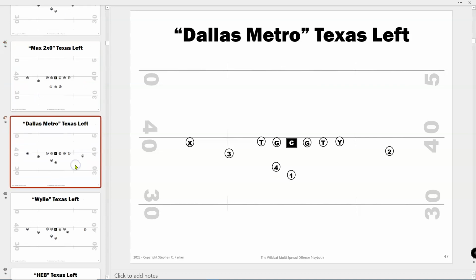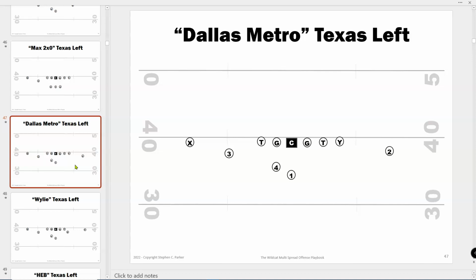Let's see, Metro is out of Dallas or Fort Worth. Metro is really just a 2x1. You've got your one side, you've got the 2 splits, X and the 3, and then the backside you've got a tight end and the wide receiver there. Same gun with a quarterback and a fullback there. This is another pretty good formation. You do lose some help on the backside. I like to run this where 2 will be split kind of wide and run a slant there and play around with that.